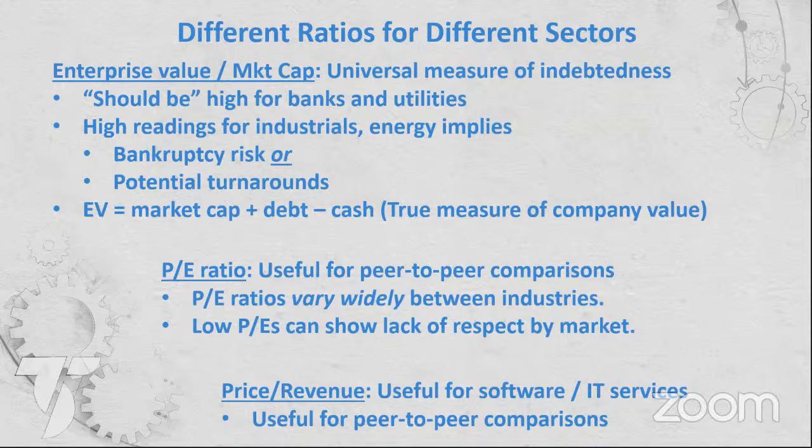When you find industrial stocks or energy stocks with high readings, it can mean the company's at risk of bankruptcy. But if you had run this scan, and we were doing this scan 2 or 3 months ago when we were talking about this shift to value, it was identifying the energy stocks that are now up like 70%.